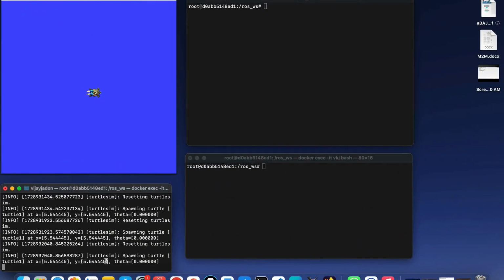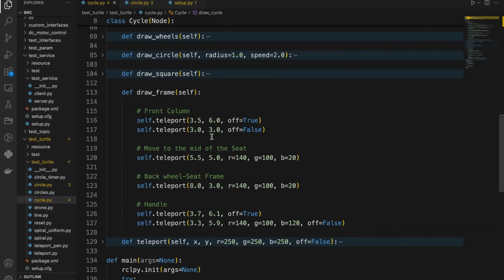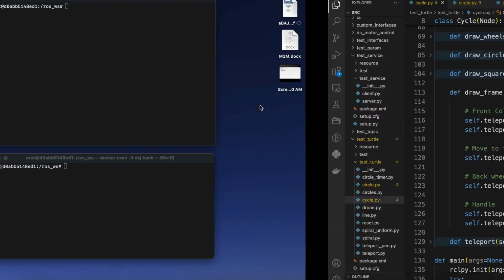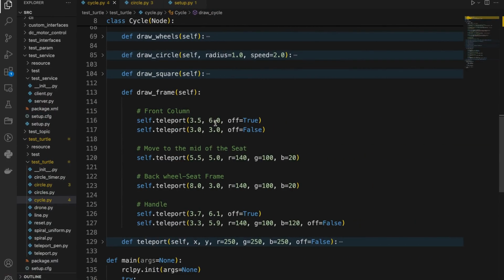So initially we are here, but we have to start the first column, that is from 3.5 to 6 at 3.5, 6, and then we'll be moving to 3, 3, that is the center of the first wheel, and then from 3, 3 to 5.5, 5.5, that is the center of the seat, and then coming to the next center, of the rear wheel, that is this.